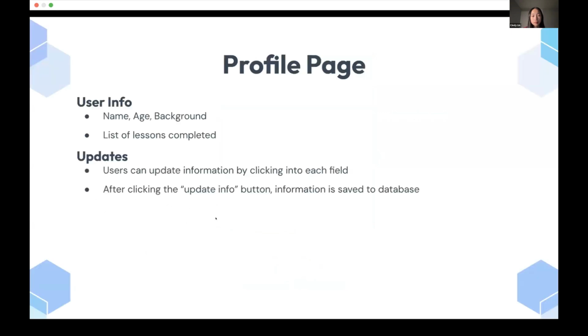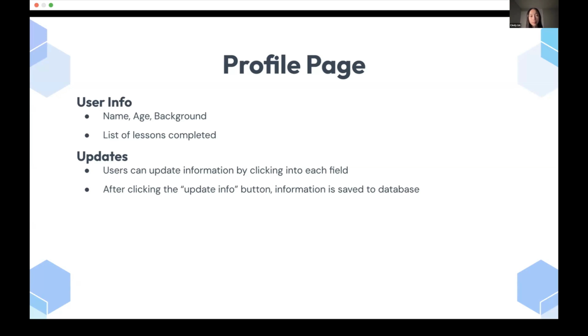So then finally, the profile page includes the user information and the list of lessons completed. The user information includes the name, age, and background, and these are what we use in terms of lesson generation. Since we already have a curriculum with the Wordology organization, the app or the API assigns content to each user based on how old they are and their previous levels of experience. And that is why we require the age and background experience.